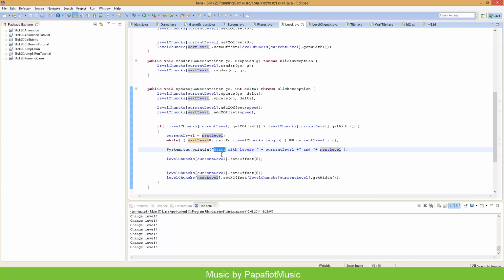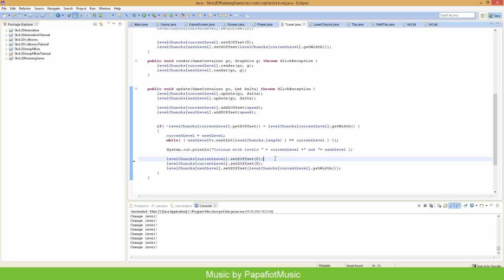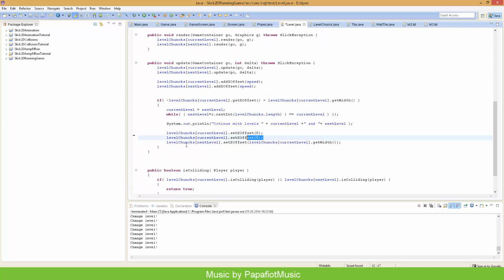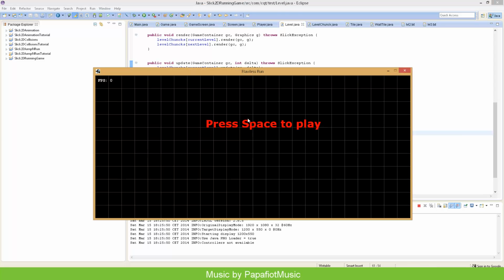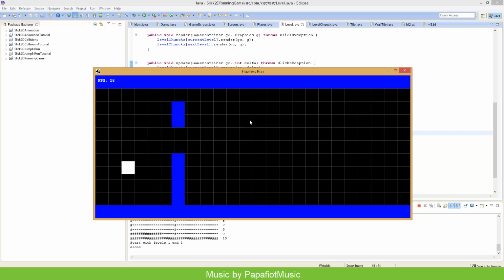And I'm gonna say here in your with levels. So here we go. And so we have selected a next level. The current level set x offset. Yeah, we can do that. Won't harm. I've actually doubled. Wow. And next level x offset will be set. So I hope and I guess that set will work to get us an infinite level. Hopefully without any crashes. And it's running fast. Wow, I'm surprised.